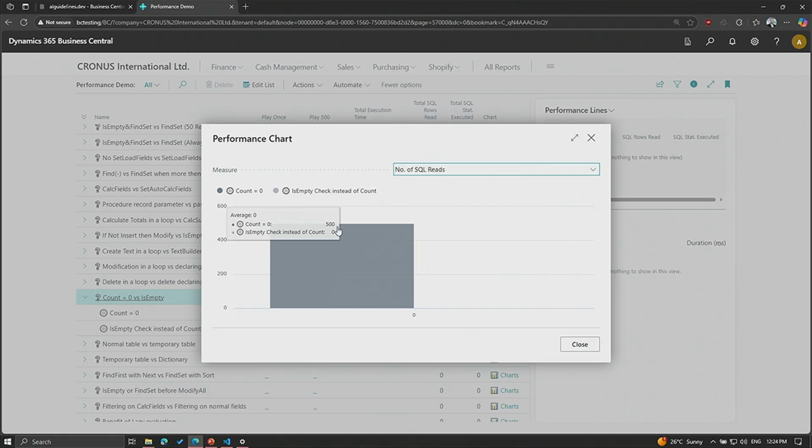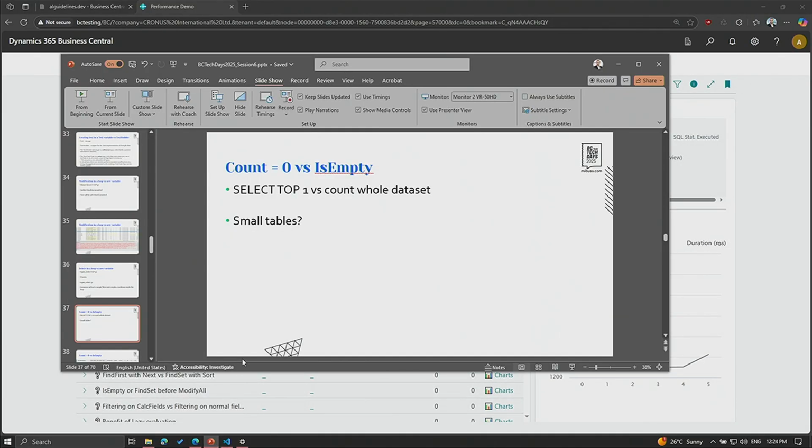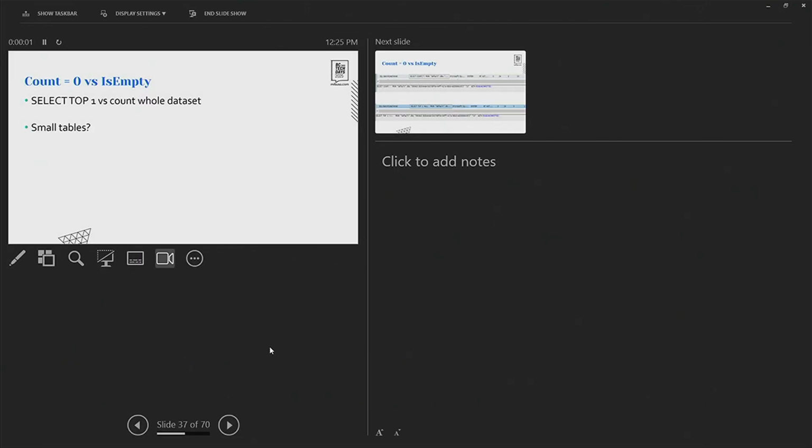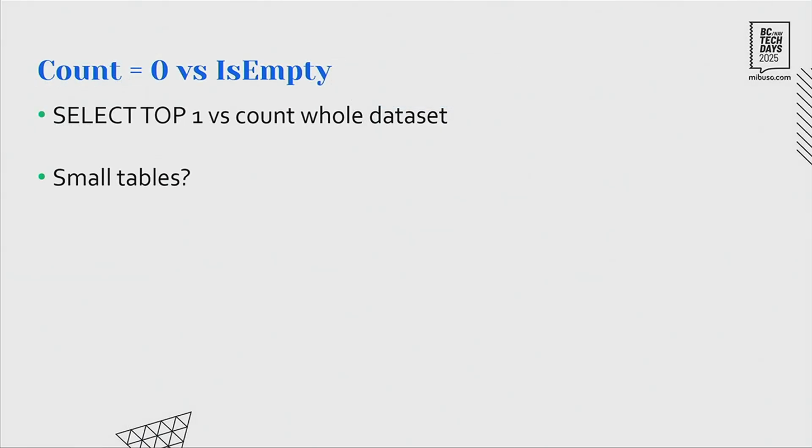So in this case, we ran it 500 times on the 500 records table, and it had 500 reads. And if you do it on bigger and bigger tables, the difference in duration, so the benefit which you will have, will be greater and greater. So the bigger the table, the bigger the difference between these two methods. So what happens on the SQL level?